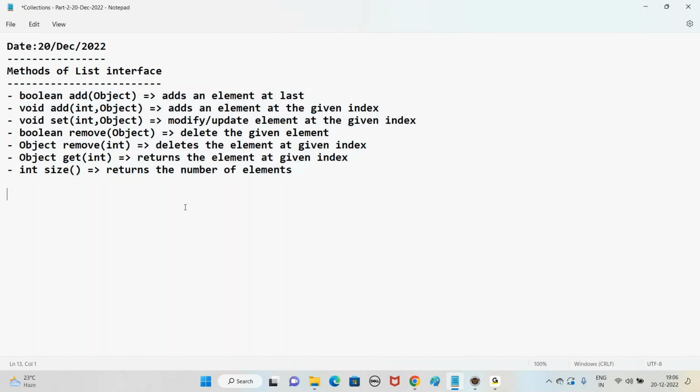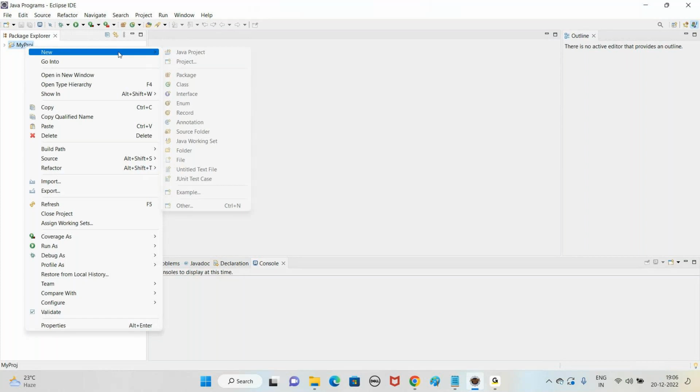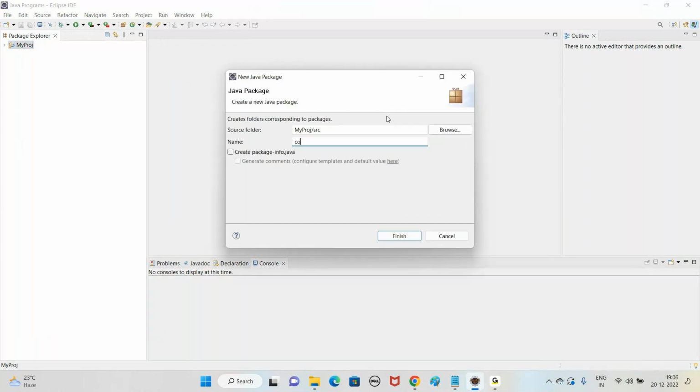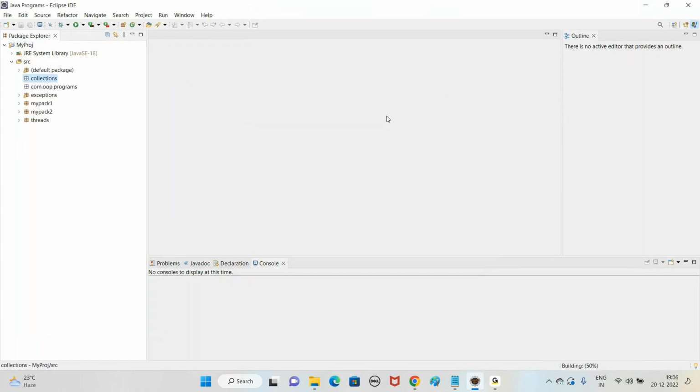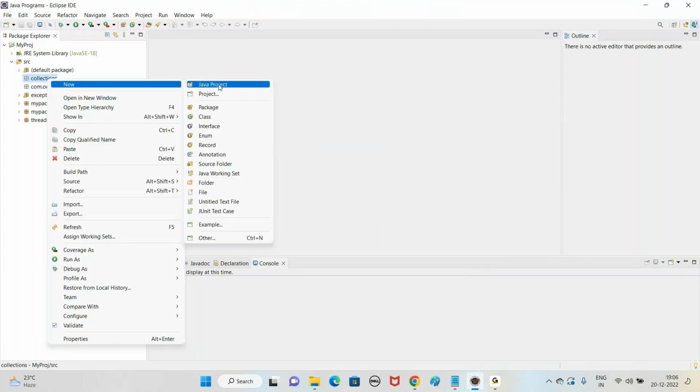I'm going with the program name as ArrayListDemo. Open Eclipse. To store collection-related programs, let us create a new package, collections. In this, let us go with the example codes related to collections.